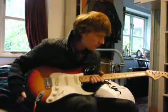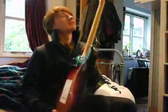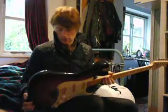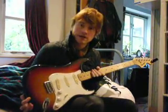And if you wanted, I guess you could get a whammy arm for it. But it's pretty much good condition. Not too much wear on it. A few chips and dings on the body like you'd expect, but it's pretty good condition, and it's for sale on eBay right now.